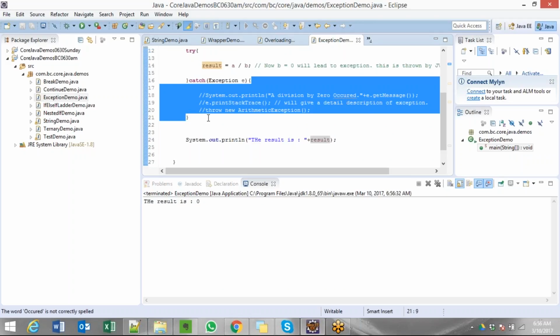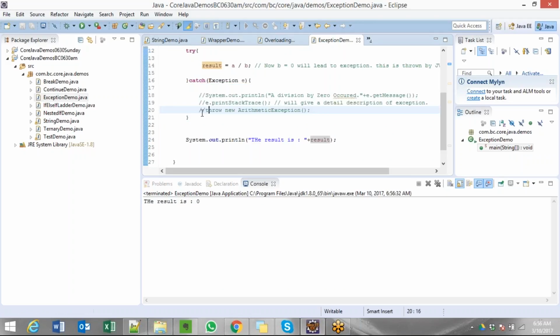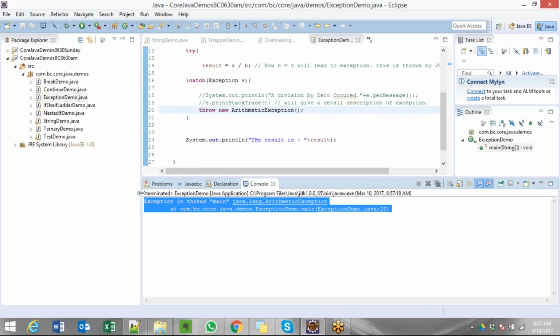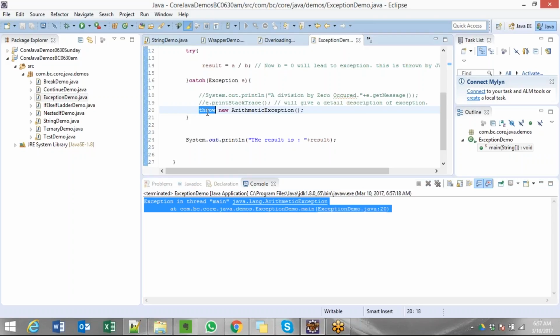The same thing if you say throw new ArithmeticException, because I know that when the B value becomes 0, it leads to an ArithmeticException. So when you write the statement here, it will display the full stack trace detail. So throw is a keyword to throw the exception object.